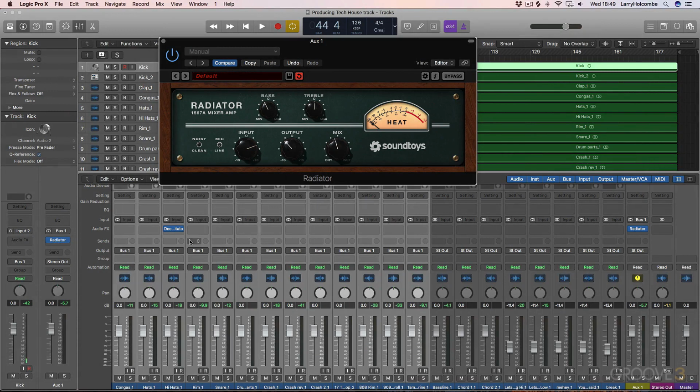So enabling us to tame our transients, bring up our sustains, increase our RMS. And when you come to mastering your track at the end of it, you're going to thank yourself if you try and do this as much as possible. Subtly, a little bit goes a very long way. You don't want to overdo saturation because the mix will just fall apart. So you've got to be really, really mindful when you're doing it. Just little bits here and there.